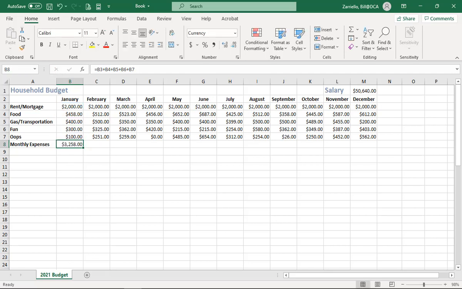Now, the nice thing about having this formula created, and I'm going to be doing everything for January, then February, then March, this is what we call a referential formula. The referential formula refers to the function that's being done based on its relative position to the cells it's doing it to. So for example, in B8, I'm referencing all the cells above me in the same column B. If I click and drag this formula, which we can do, we can autofill formulas as well.